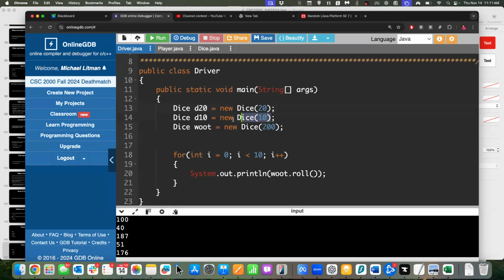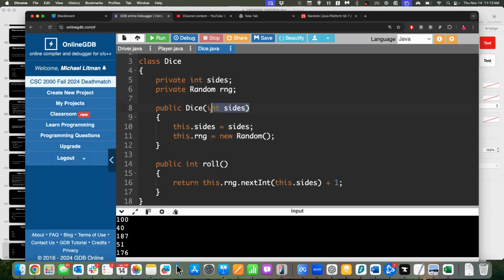This is another call to the constructor. This is another call to the constructor. 3 different constructors for 3 different instances of dice. Each one takes whatever number you pass in here and sets that guy's field for sides equal to that value. That field right here then gets used inside of my roll method to make sure it's generating a random number in the right range.